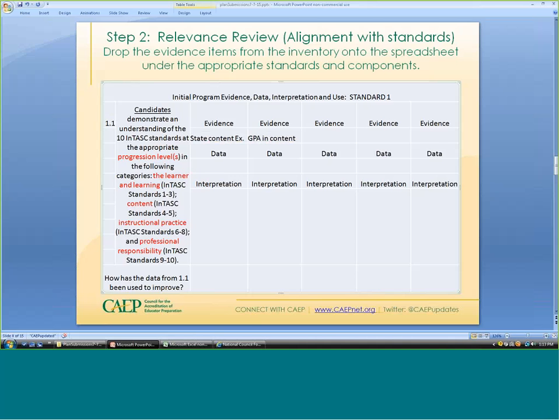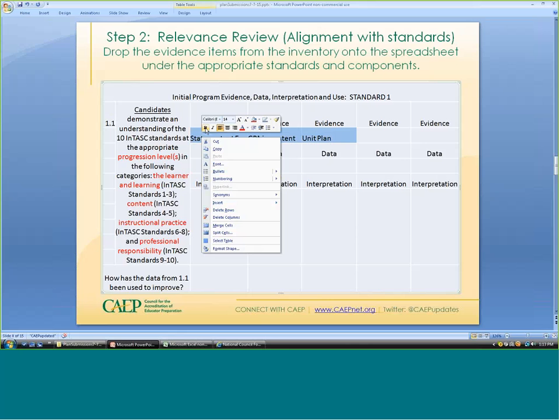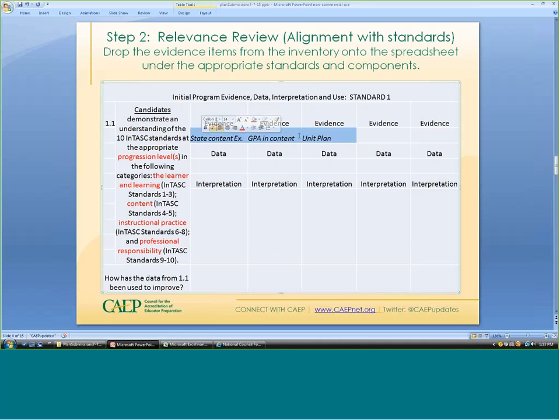We also had a unit plan. Well, let's see. Yeah, the unit plan could go here under instructional practice. So I'm going to put in unit plan. And just for the sake of showing something a little different here, let's put these in italics. So what else did we have? We had student teaching observations.